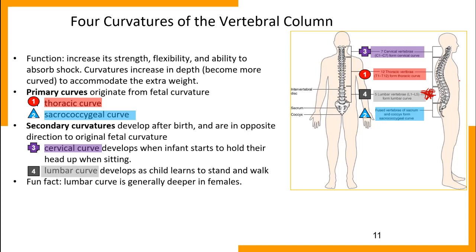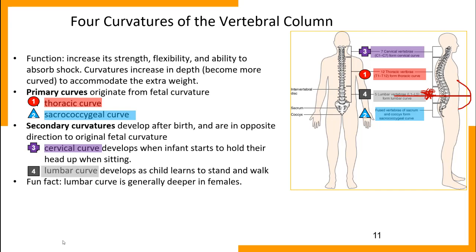Fun fact, the lumbar curve, which is this curve over here, is generally deeper in females because females are the ones that are able to bear children. And so that deeper lumbar curve actually helps to support the weight of the developing embryo and fetus in the front. So that's just a fun fact.